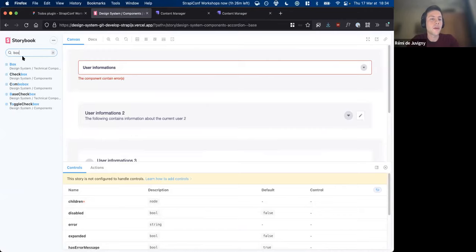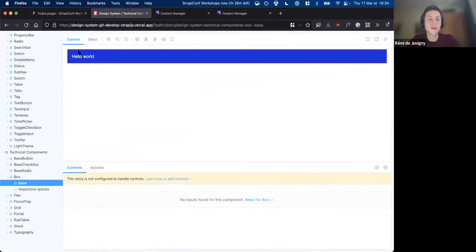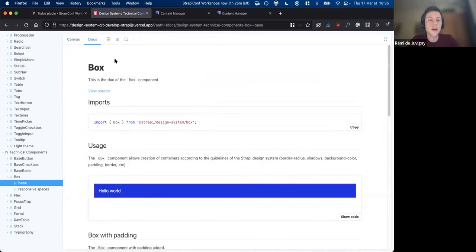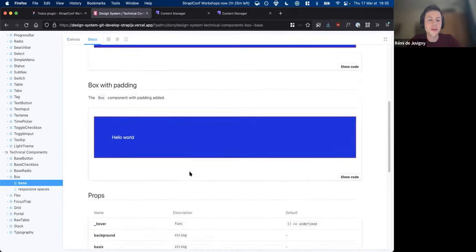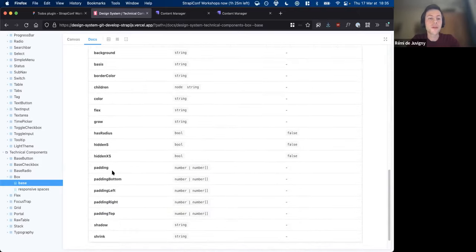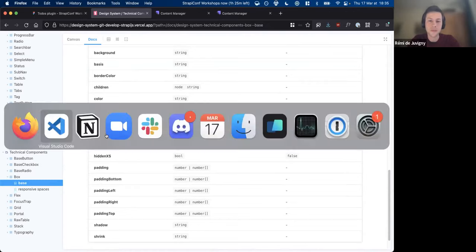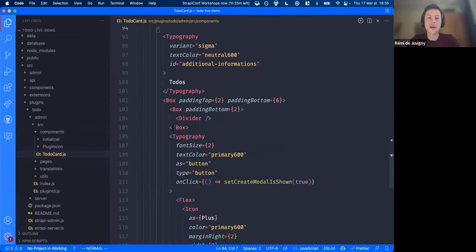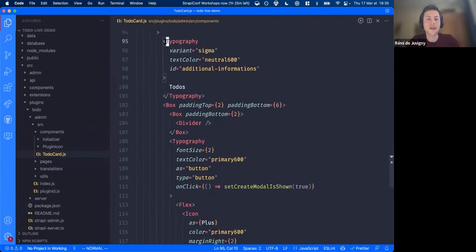So here, if I look up my box component, here I've got a simple example, but I can open the docs tab. And here I've got a quite complete documentation for my box component, including a table with all of the props that you can pass it. So that's how I was able to know how I could configure all of the different paddings, the different backgrounds, the radius, etc. Then I also implemented, just like Raf had configured, and he's using the UI kit, a typography component with the right variants that I was able to find on Figma.